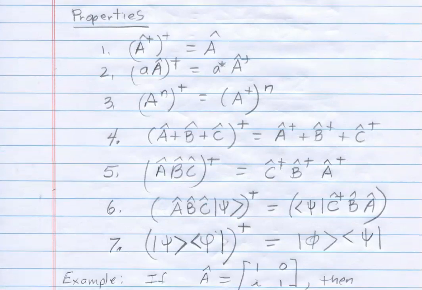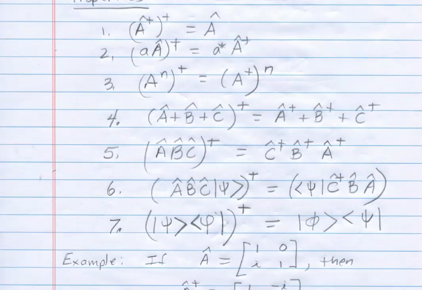I'm not going to go through those to any great degree. When we need them, then I'll talk about them. One that's kind of interesting is this combination here. We haven't really talked about that yet. This is actually called an outer product of these two bra and ket vectors. As you might imagine, you can take the Hermitian adjoint of that, and you just switch the order of the two, and also take their adjoints.